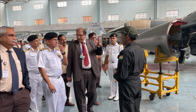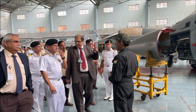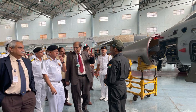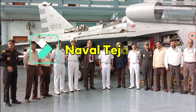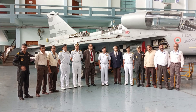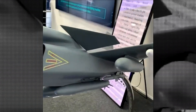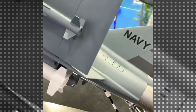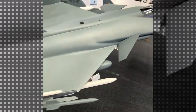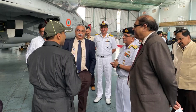He was also briefed on upcoming naval systems and projects, as well as the progressive inclusion of artificial intelligence towards naval operational planning and maritime domain awareness at CAIR. The image shared of the Naval Tejas appears to be LCA Naval Prototype NP5. As we know, NP5 is being used as a prototype for TEDBF, which is a twin-seater variant of LCA Tejas Mark 1. The NP5 was also seen in the background when ADA commenced the manufacturing of AMCA. Back in November last year, it was reported that the NP5 trainer is in production-ready configuration, and the same can be observed in the recent pictures.